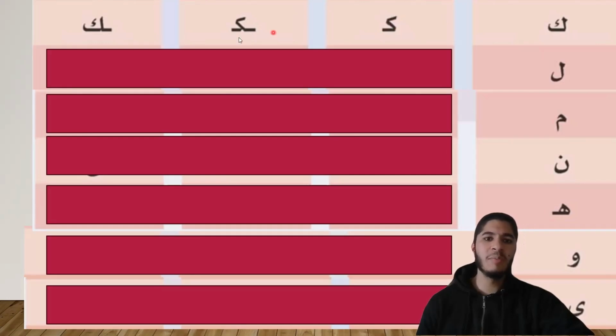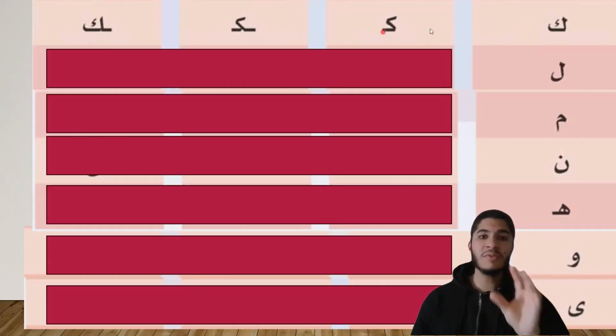And when it comes in the middle, the same thing, the same shape, but there is a link to the letter before and there is a link to the letter after. And about the kaf, when it comes at the end, as you see, its shape returns back again to the normal shape. Okay, let's sum up. It looks like greater than with a tail to link it to the letter after. In the beginning and in the middle, just a link to the letter before, a link to the letter after. And at the end, it's the normal shape of the kaf returns back again.